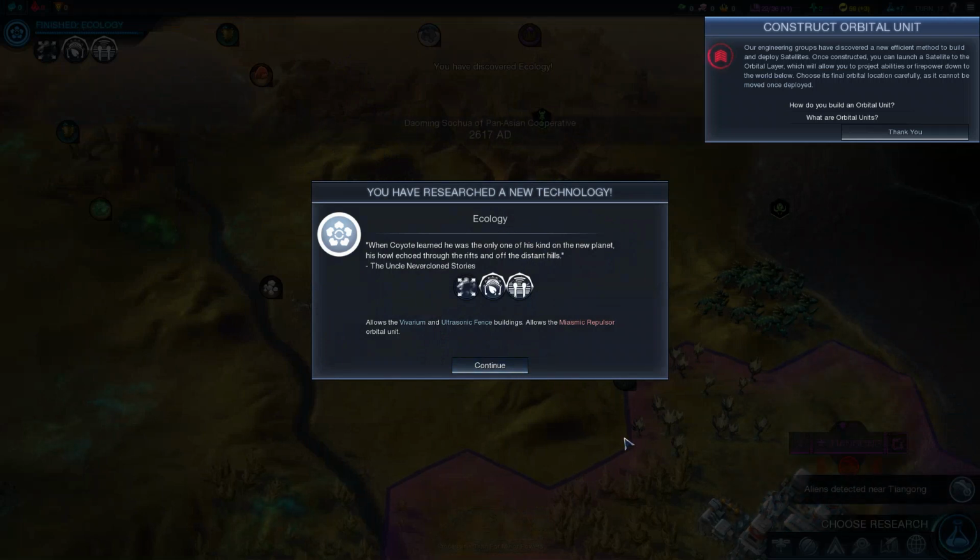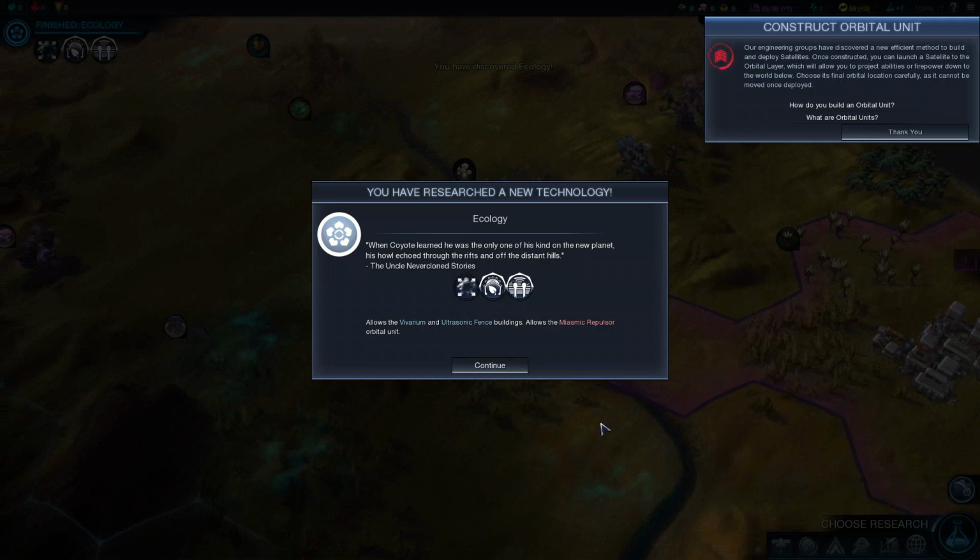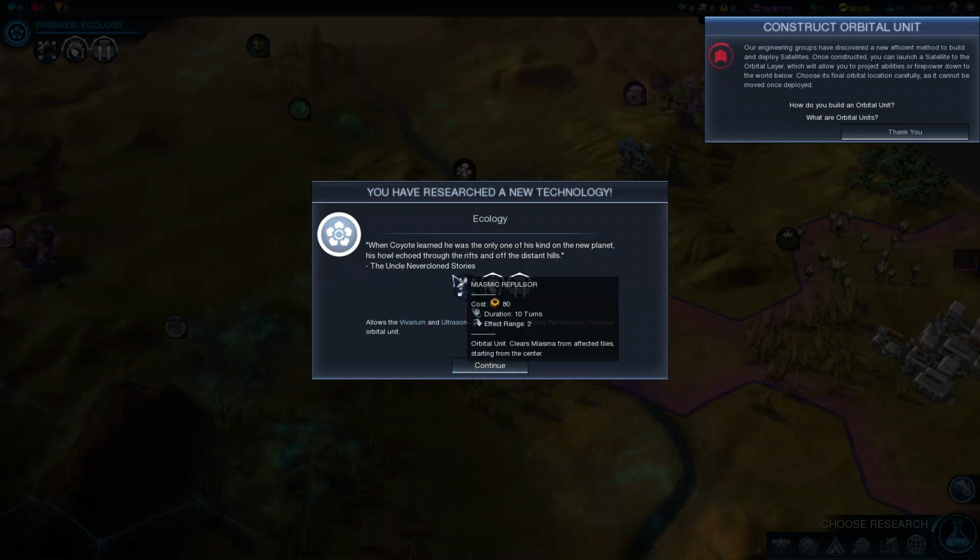Our engineering groups have discovered a new efficient method to build and deploy satellites. Once constructed, you can launch a satellite to the orbital layer, which will allow you to project abilities or firepower down to the world below. Choose its final orbital location carefully, as it cannot be moved once deployed. Yeah, this will tell us a little bit about orbital structures. The first one that you unlock is the miasmic repulsor here.